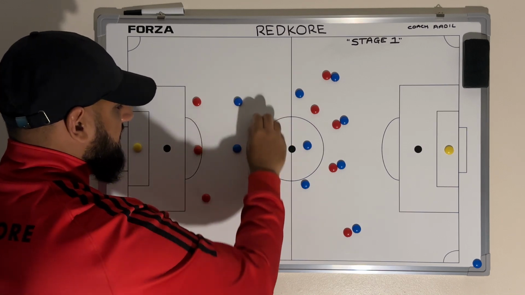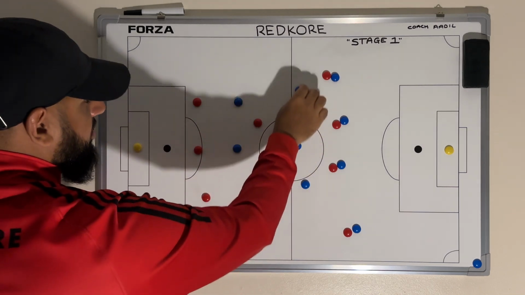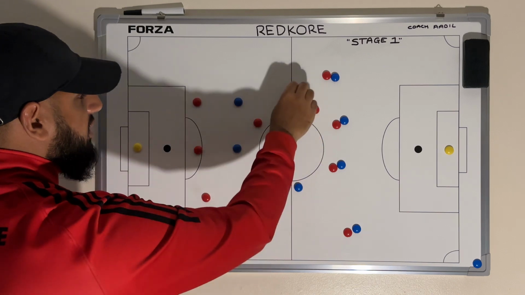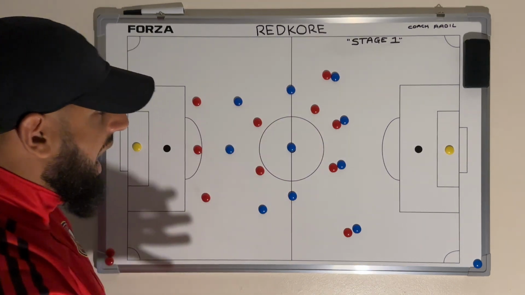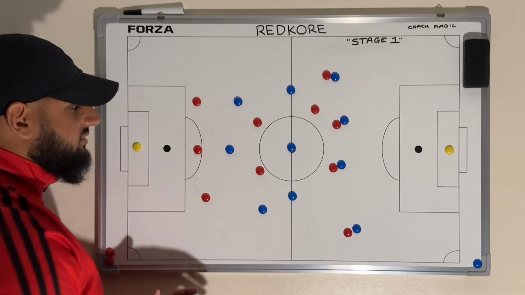Sorry, I've just lost my pivot. There we go. So they want to keep that low intensity press. They want to occupy spaces more than they want to attack and man mark here. So how, again, will we break out of these areas?